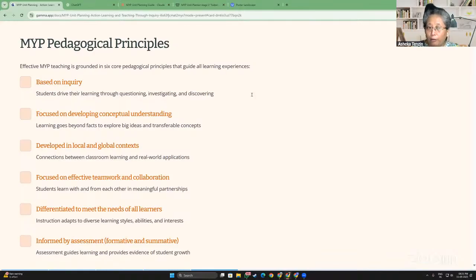Fourth one is that your teaching and learning should be focused on effective teamwork and collaboration. That means you will have to plan activities and teaching learning strategies that will help students to work in a team and collaborate with each other. Therefore this will also determine your seating in your class. If I'm going to see theater style seating in your class, then I don't know how they are collaborating, because in order to collaborate and communicate, it's a good idea to sit in groups.